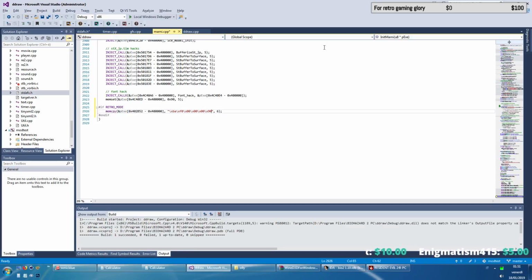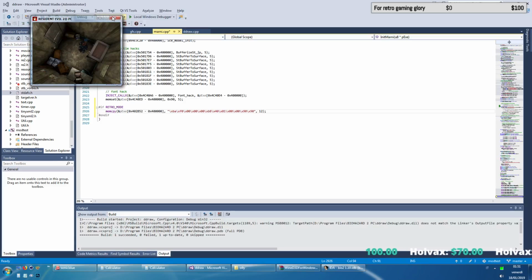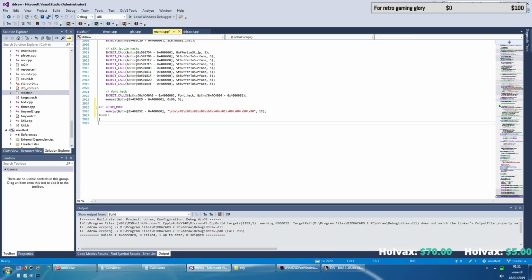And then actually I need another one. B8 40 01 00 00 and another 90, and let's make this 12 bytes. I can kill the game now, and I can kill only debug as well.